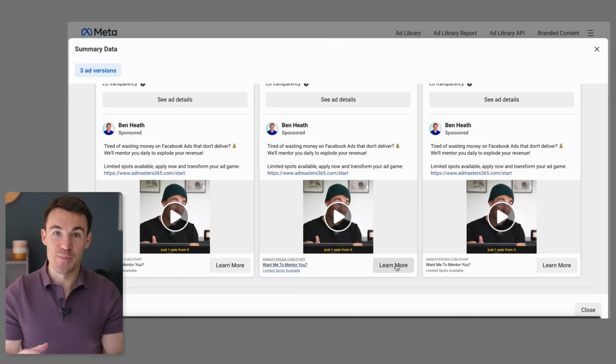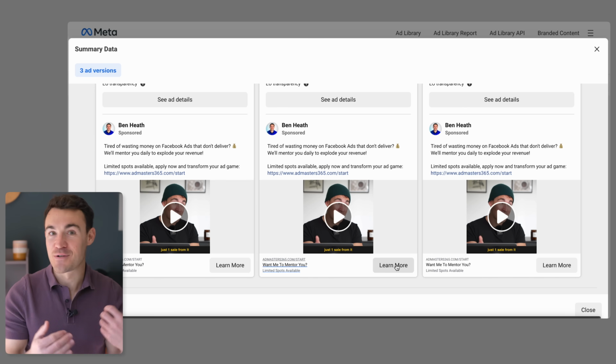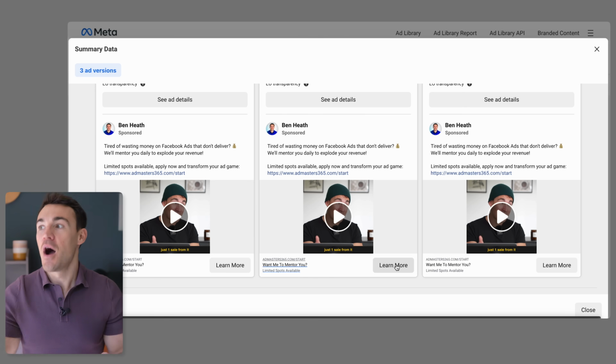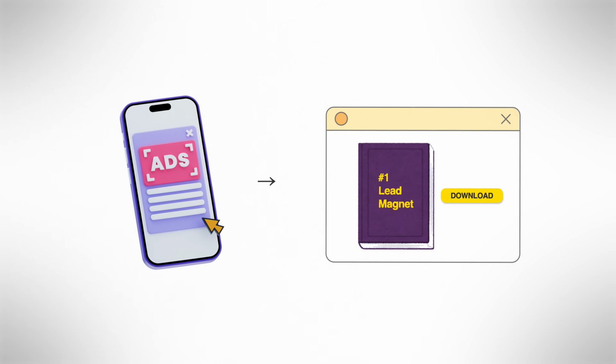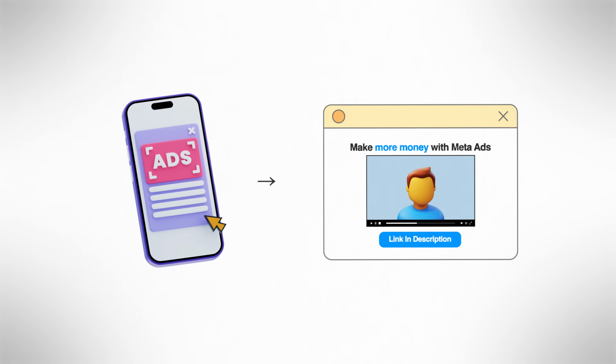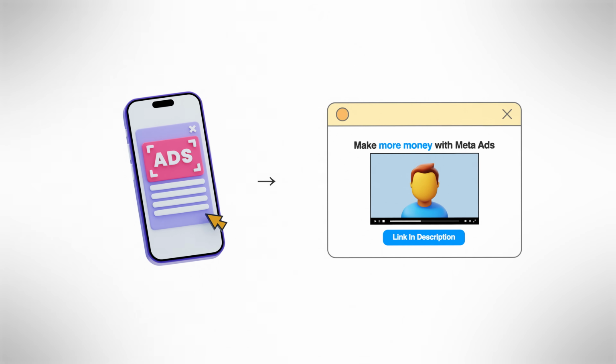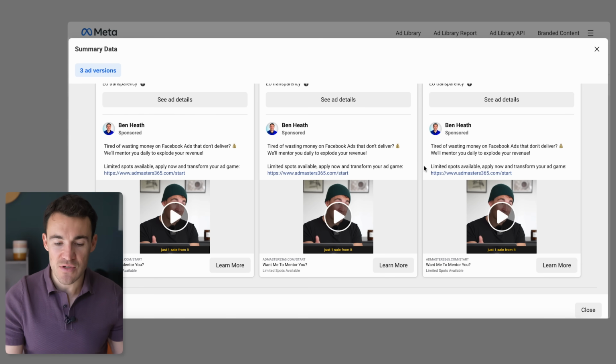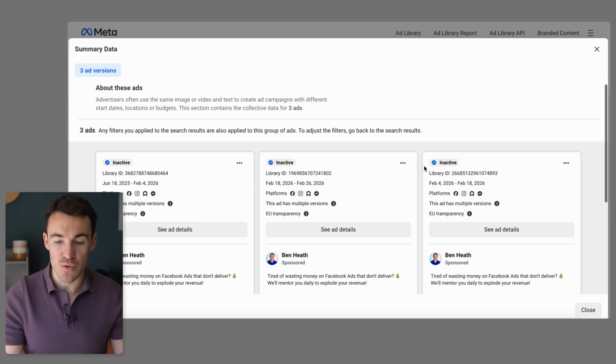That's fantastic, not just to be able to model from the ad, but you can also do sort of full funnel hacking. You can go and be like, oh, okay, they're sending people through to a lead magnet page for an opt-in, or they're sending people through to a page with a video sales letter. What's in their video sales letter? Is that something that we can look to replicate? So just fantastic information, loads of stuff in here that you can use to model from.